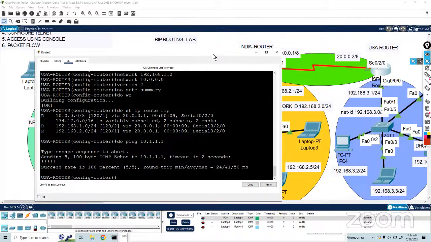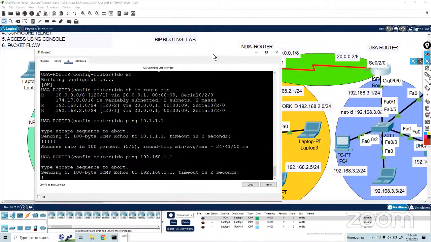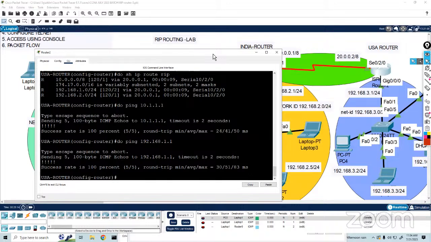Now I ping the network for ISP router 10.1.1.1. I can reach it. Let's see if I can ping the local network, 1.1. Okay, I reached that too.